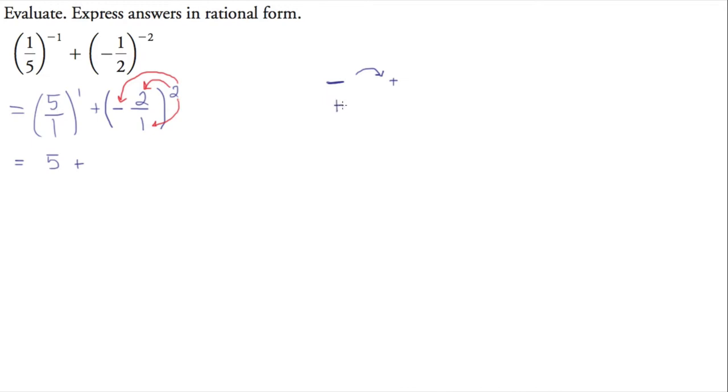If we have something that's positive and we say no, no, no, do the opposite of what you were, that means become negative. Now what we tend to do is we tend to memorize that a negative and a negative makes positive, a positive and a negative makes negative, a negative and a positive makes negative, and a positive and a positive makes positive. There's no point in that memorization if you can understand that a negative sign means to do the opposite.